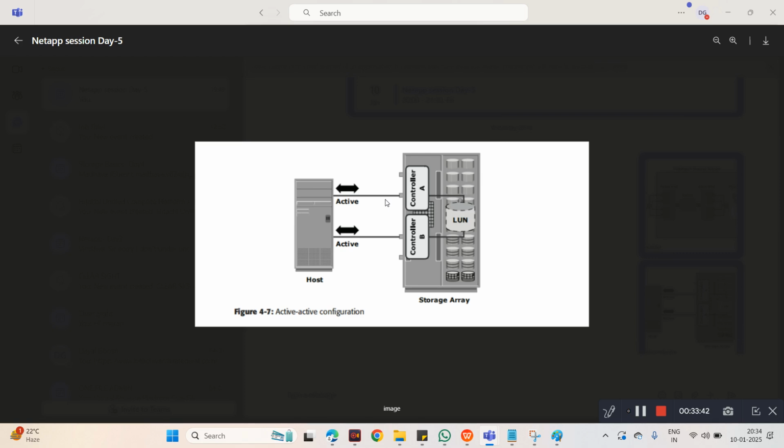In case one of the nodes is down, maybe power outage, maybe the controller is faulty, maybe some version issues, maybe some bug, then the other path is there through which the host can access the external storage. So we do not have a single point of failure here, and that can happen if you have an active array. Even active passive can do it, but when the failure happens in an active passive array, you will have some downtime of 5 to 15 minutes.